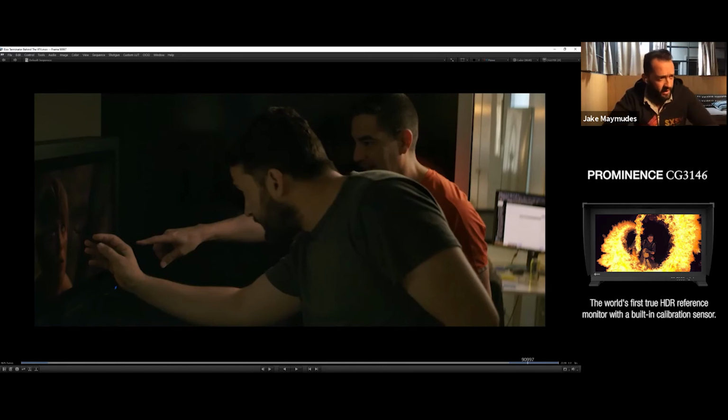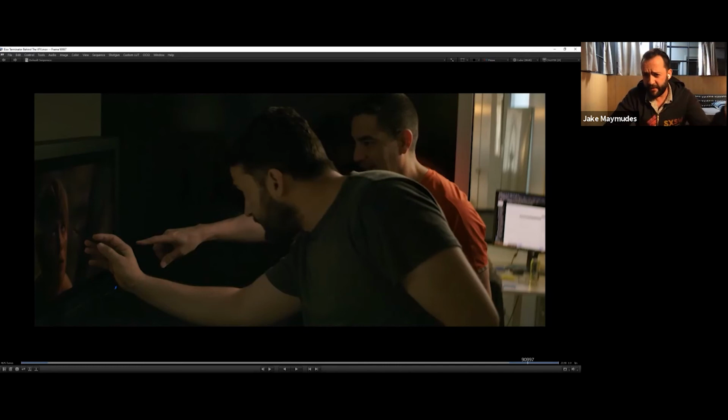Eric and I are having a 4K review on it. This thing was fantastic. We had it in a completely sealable room. You could get this room so dark that you couldn't see your hand in front of your face. Eric would go in and double check color pipeline and brightness and all aspects of color on the entire show. And this could replicate what we were seeing in the theater and what we were seeing at DI over at Company 3. So, I mean, it was phenomenal.